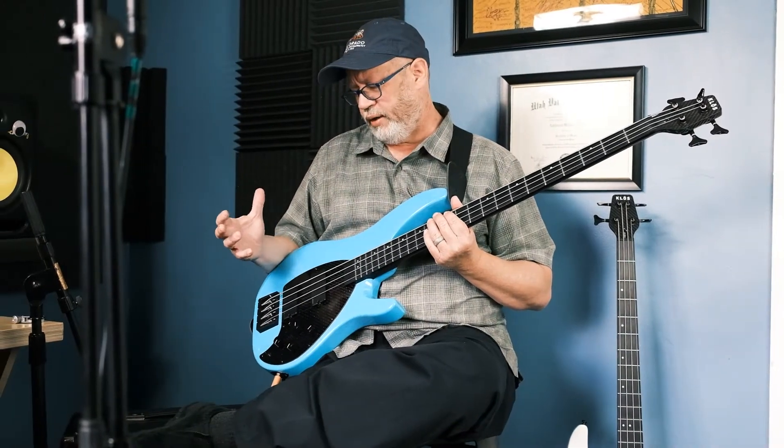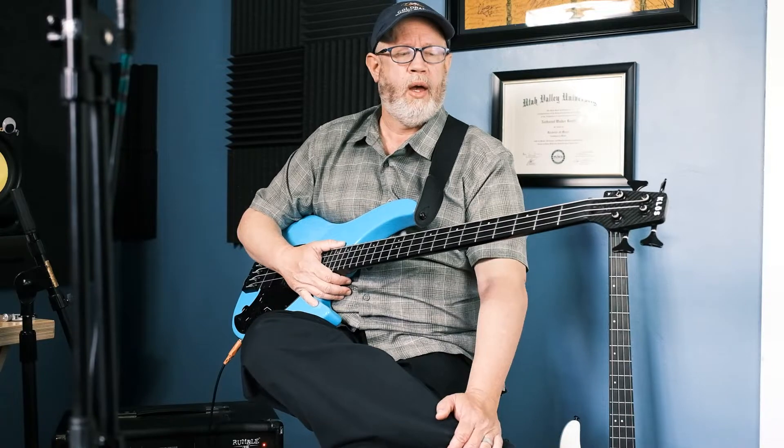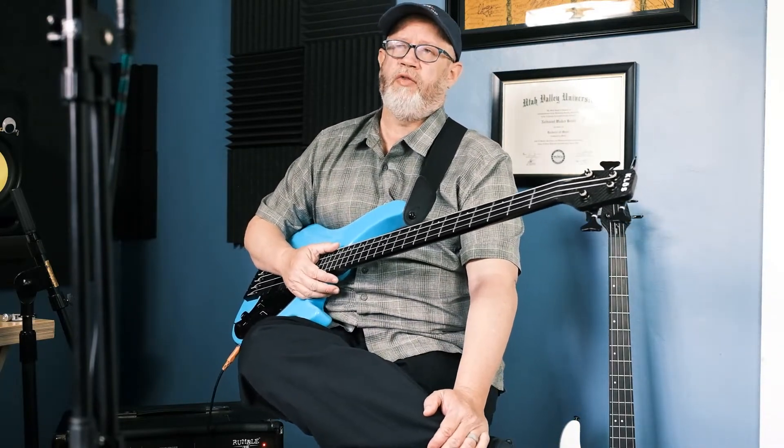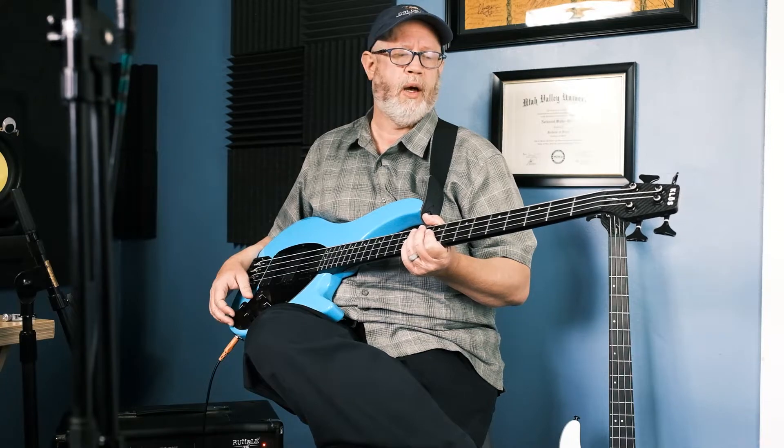The back pickup, with the treble rolled down, gives a nice tone. You can tell it just has a nice sound — it's a good instrument to build a basic groove on with great clarity and punch. That's what I'll say about carbon fiber — the clarity and punch is there in spades. Where carbon fiber basses have suffered is in not having a flexible enough circuit to warm the sound up, and that's where this instrument is more successful. The preamp allows you to warm up that sound and use a more diverse palette.